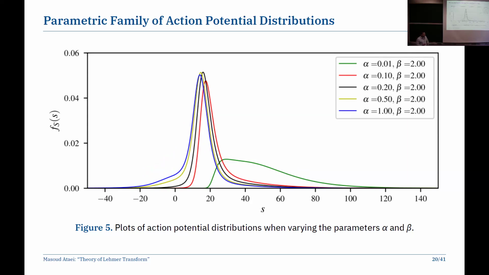This shows that the action potential distribution, especially the parametric family that we introduced, can generate a wide range of distributions based on the underlying data. How we estimate these parameters could be through maximum likelihood estimation, but to the best of our experience, fixing alpha at 1/2 and beta at 2 is very suitable for analysis of EEG signals. It can capture the firings and the activation of the neurons.